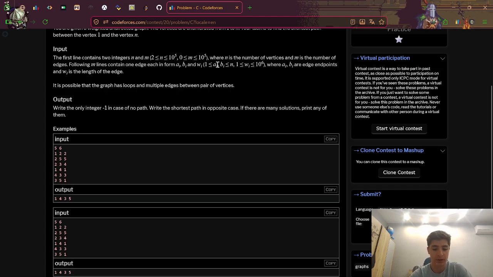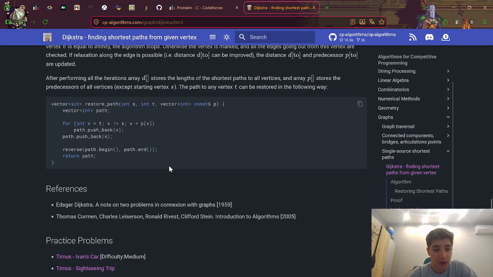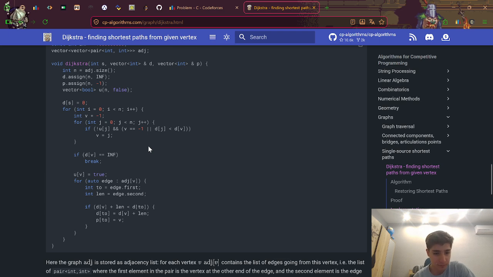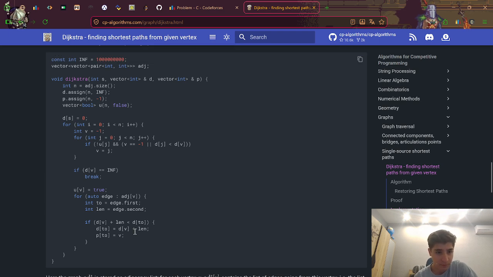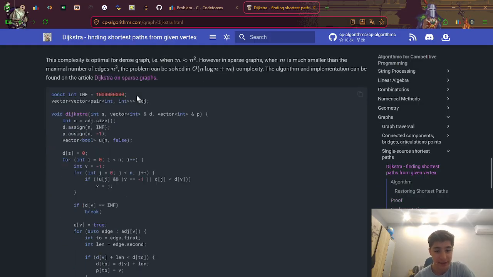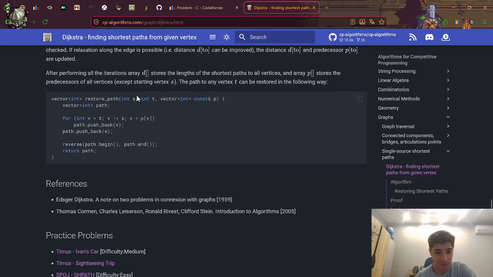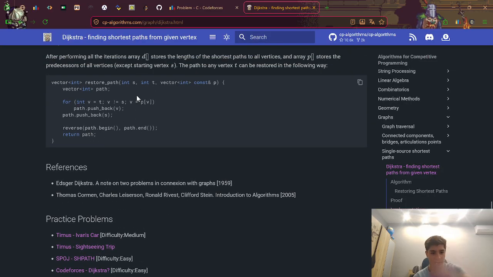Okay, let me see the CPU algorithms again. Yep, yep. It's the same, like the same of the same. But it's possible that I missed this T. I couldn't understand what this is.